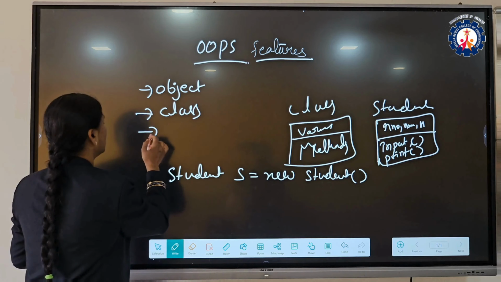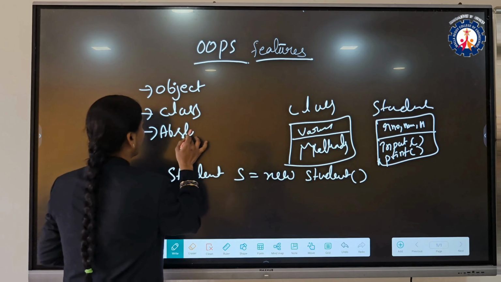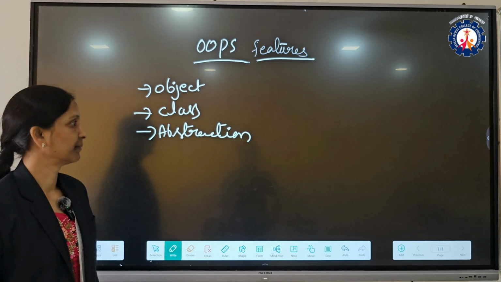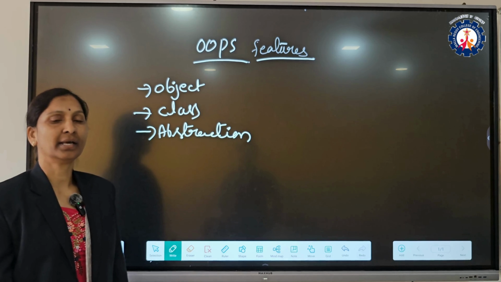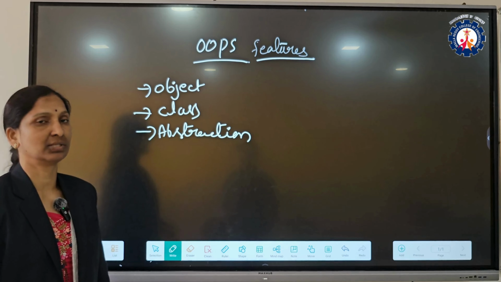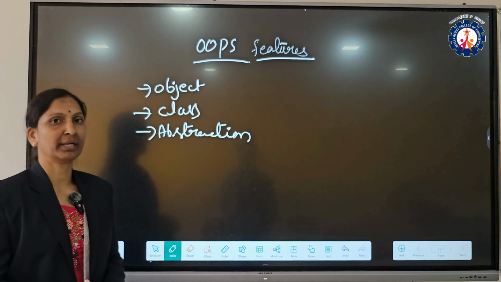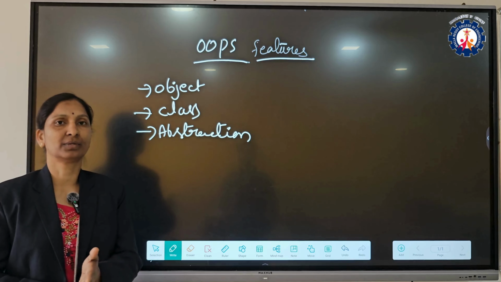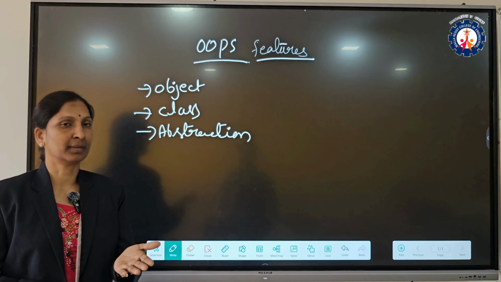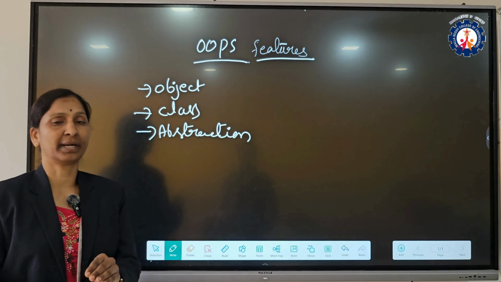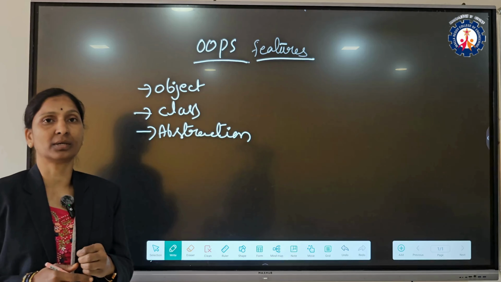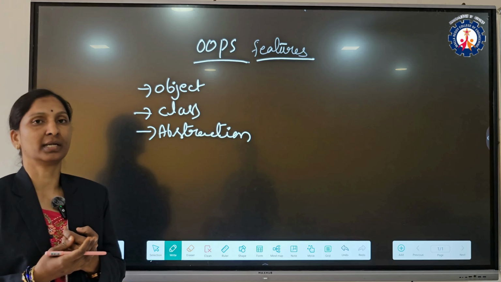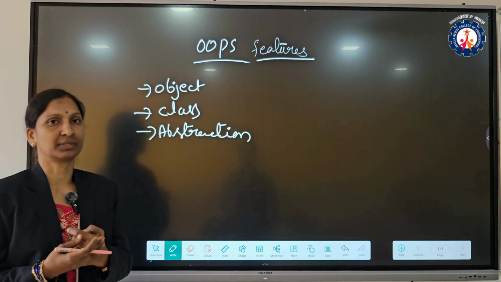And coming to the third one, data abstraction. Data abstraction is nothing but hiding the implementation details and showing the essentials. So we hide the implementation details. For example, if we take the different types of variables, integer, float, and string, the memory size for an integer is 4 bytes. Like that, we just assume it, we do not think about how the memory is stored inside. All these things are known as data abstraction.